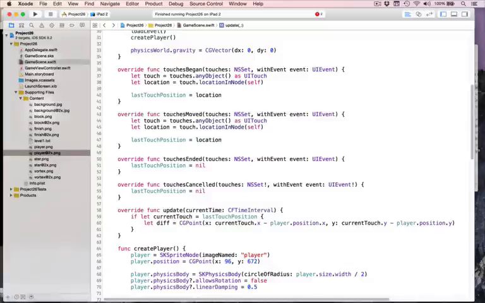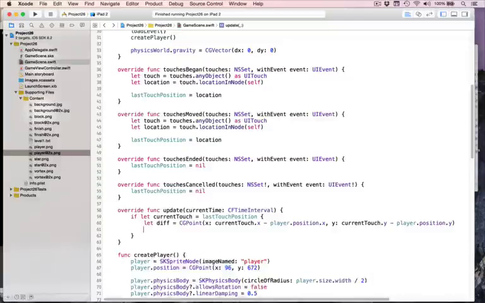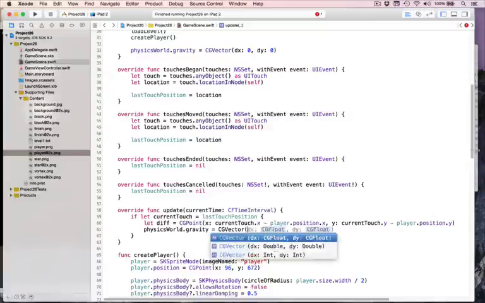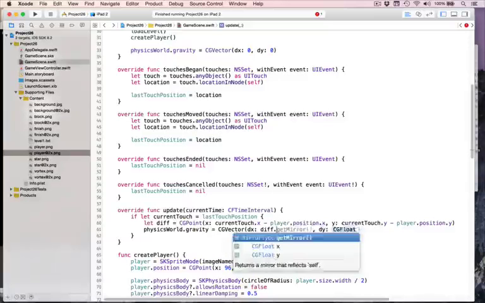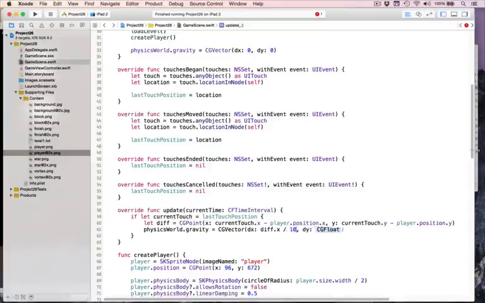So that tells us the difference between where we tapped and where the player is right now, and we'll use that to modify the gravity. So I'll say physicsWorld.gravity equals CGVector, and then dx should be diff.x divided by 100. I find that's the right sort of value for testing. Again, try your own value. diff.y divided by 100, and that's it.